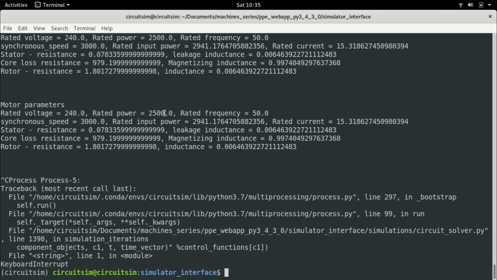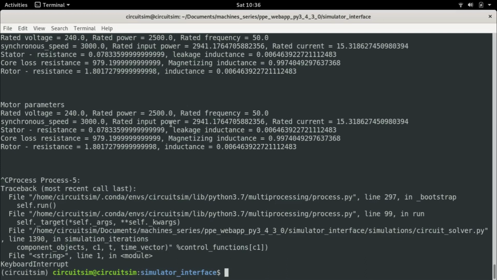Now the rated input power is higher than the rated power by this value, that is 2941, and that is, we have assumed it has 85% efficiency at full load. Again, this value you can change. You can consider a motor which is 80% efficient or even 90% efficient. Going more than that, unless you know for certain that you've done a very special design for the motor and this is a very, very efficient motor, choosing anything beyond 90% is usually not very recommended. Now with all these, you will find that the rated current is around 15.3 amperes, right?